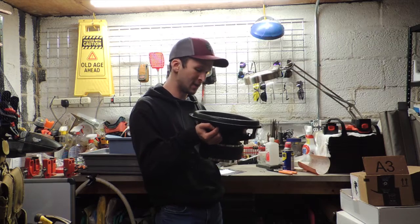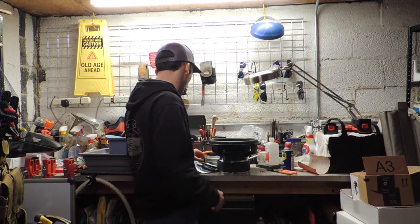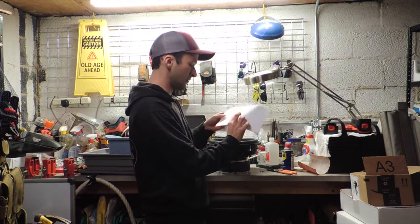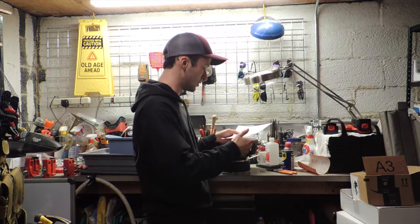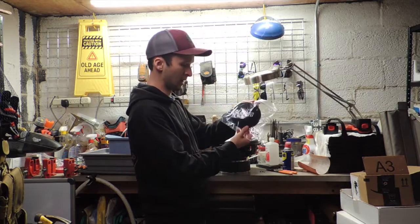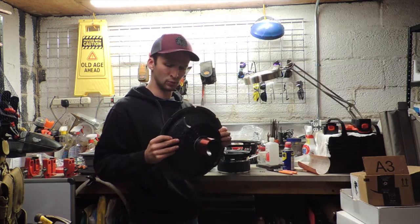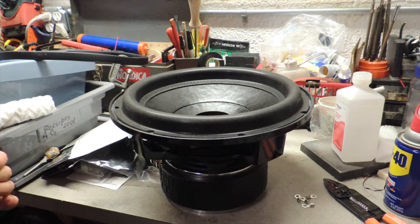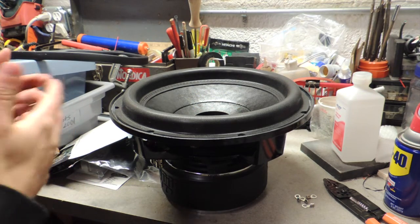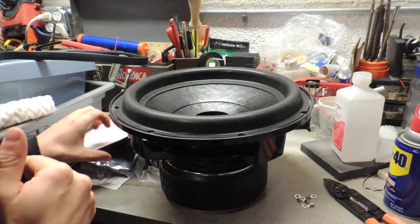Alright guys, so first off, we have a Sundown SA, and this is the Rev3, and of course it's a 12-inch. Now I got this from JP over at downforsound.com — I did buy it though, he didn't give it to me or anything. He sent some stuff, a little sticker, the invoice, and he even wrote 'thank you Parker' on there. He also sent a dum-dum, and then we got the dust cap. This is of course a Sundown recone kit. Y'all have been saying you wanted me to get a Sundown for a long time, so when I saw he had this for sale, I figured this was a perfect way to get a Sundown without paying the Sundown price. This all came out to a little under $150, whereas this is normally a $230 sub, so I figured since I can make a video of it, it will be totally worth it.